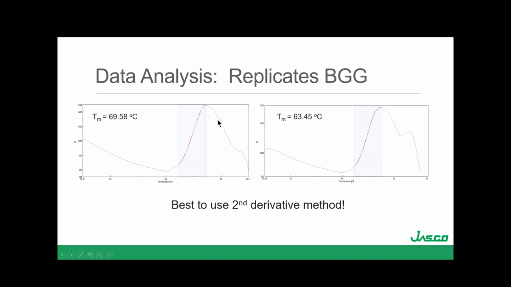So in looking at this right away, I say to myself, wow, I probably don't want to fit a line to this or to this, right? So the least squares method is probably not the best way to go for that. So it's best to use the derivative method because defining along that curve there is great. And actually, I can get very, oh, sorry, that's a typo. That's supposed to be 69.45, 69.58 and 69.45. Very, very reproducible data for two different samples here, not the same data set, two different data sets.